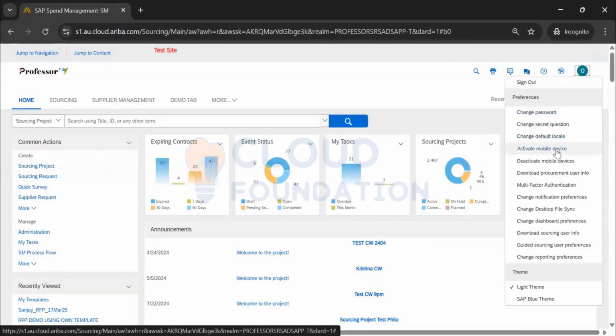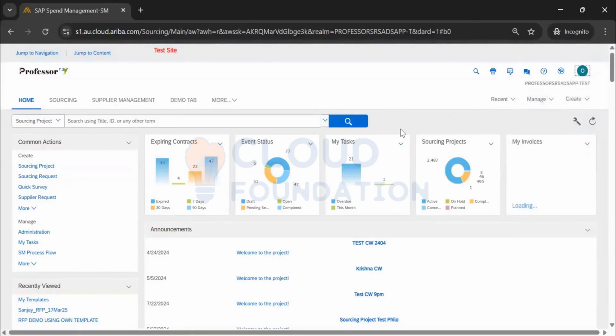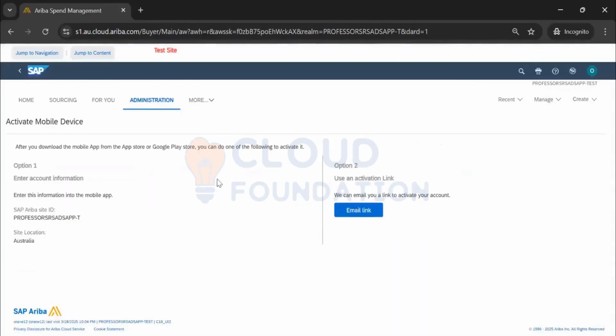Okay, now mobile device. You can also access SAP Ariba on your mobile. You need to go to the iOS or Play Store and download the Ariba mobile application. Once you open the app, a 6-digit number will be visible that you have to enter here under activate mobile device. There are two ways you can do that. From the administrator, you have to email the link, and by clicking that link, when you open the page, Ariba will get connected.